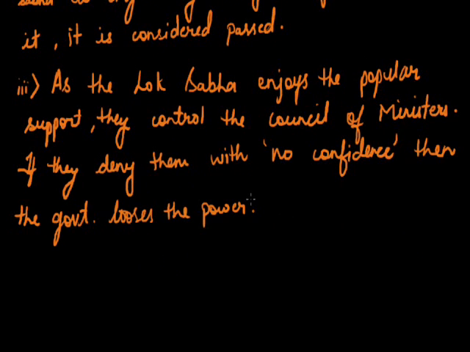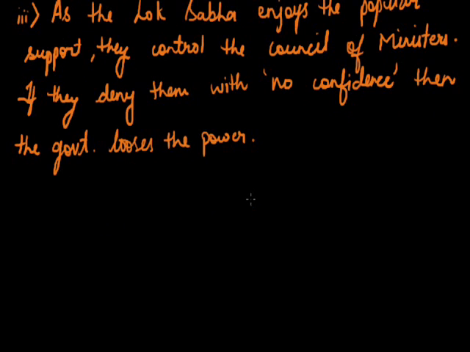So in this way, the legislature of our nation functions and makes laws for the betterment of the nation. Now the second level of the government is the executives. After the framing of the law, what is required here is the institution which is going to act as functionaries of these decisions. The decisions are not taken by them, but they exercise the power to act on the decisions taken by the legislature.